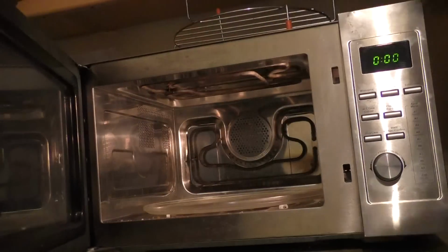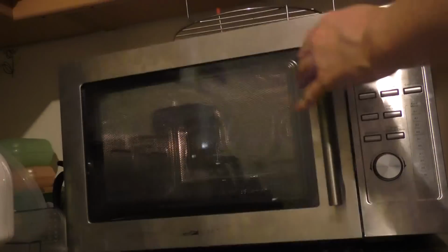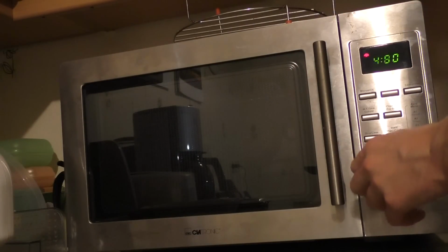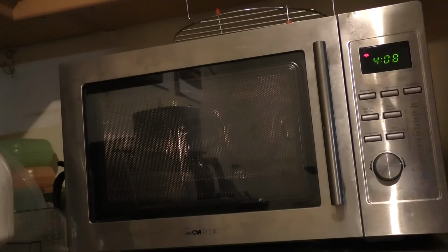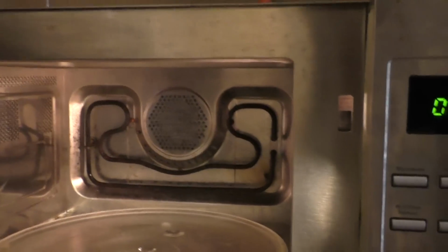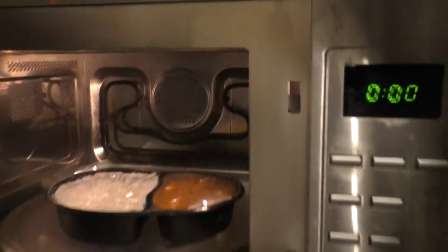Okay, so here we are, let's drop it into the microwave. One by one, I think. And yeah, here we go. 4 minutes or something. And let's get it going. Okay, so here we go, clock is ticking. And it's done. And I'm just putting the second one in there as well. Here comes the second one. Okay, so it's done again. And yeah, let's check it out in the studio, my friends.